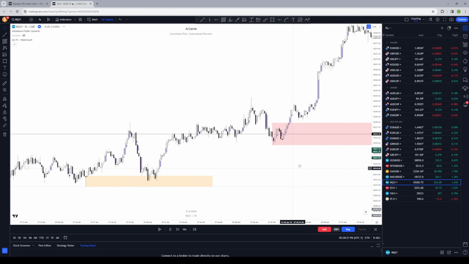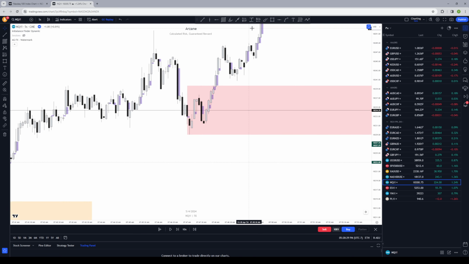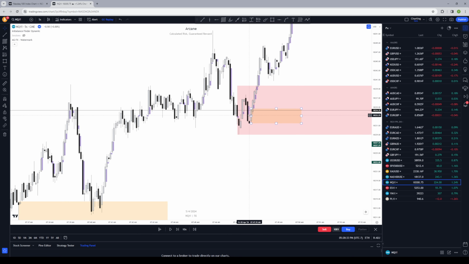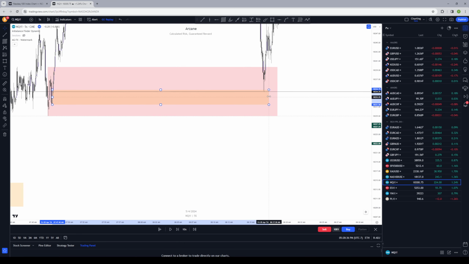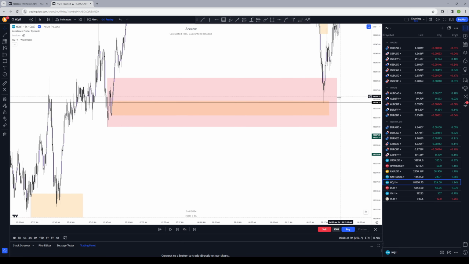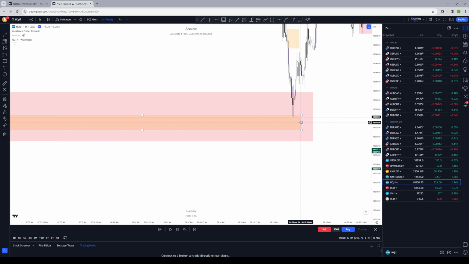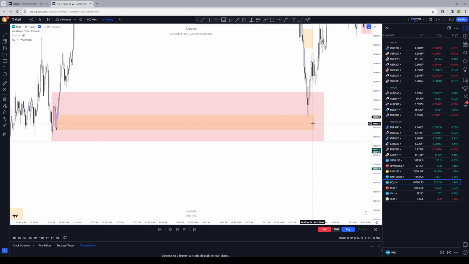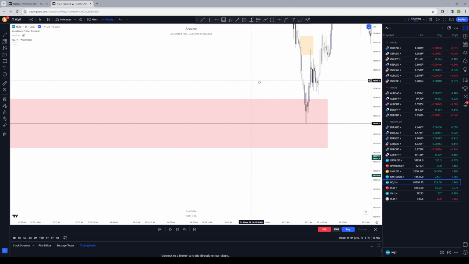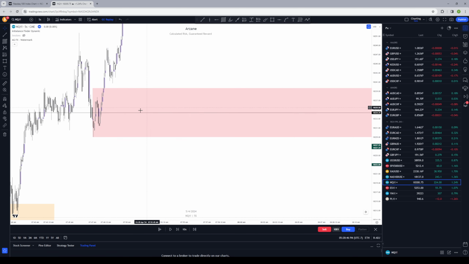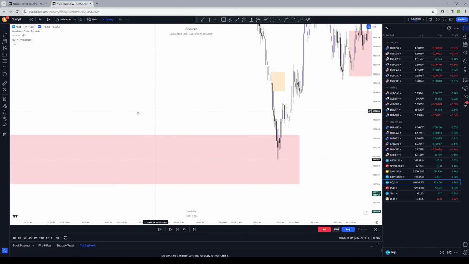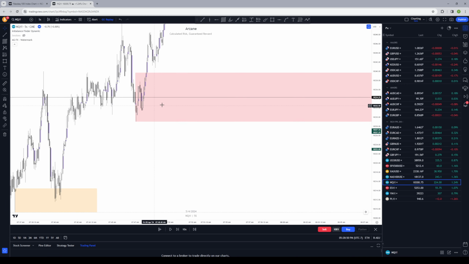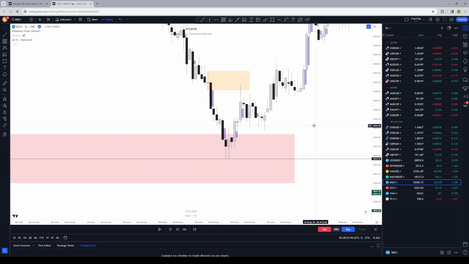We can see the 5 second refinement of the candle that it taps into. It taps into this candle perfectly. Imbalance, candle underneath, buy zone. We draw it. It's perfect. You can refine and take trades like this if that's how you want to do it. As for me, I'd rather just confirm on the 5 second to see the reaction because sometimes this won't even hold for anything. But you can see again, it works. It's pretty repeatable.